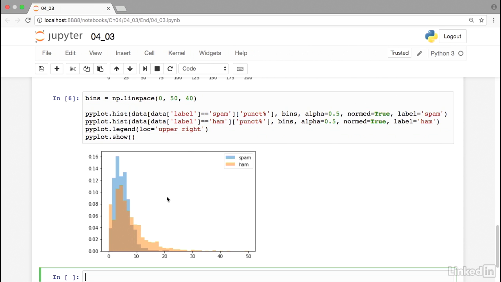Now, in cases like this, where there is some separation between the distributions, typically we'll err on the side of leaving this feature in the model just to see what kind of value the model itself may be able to extract out of it. So this is an example of how you might evaluate whether some newly created features will be useful to the model.